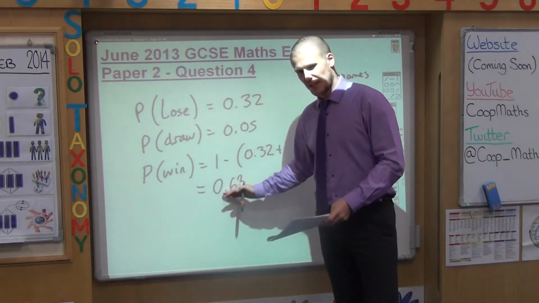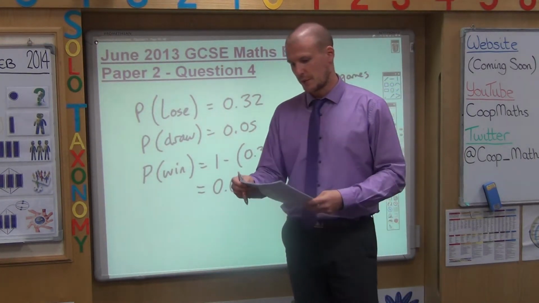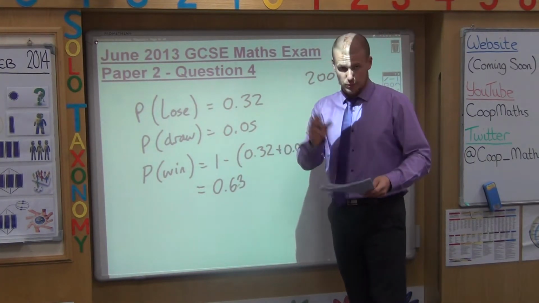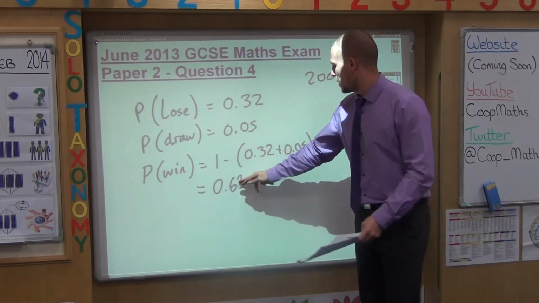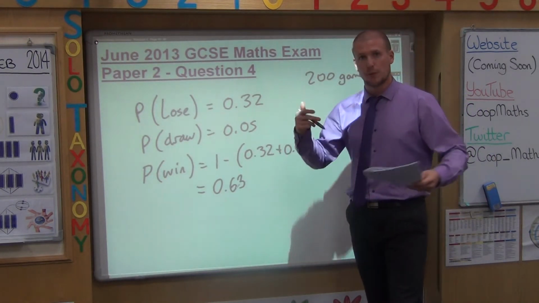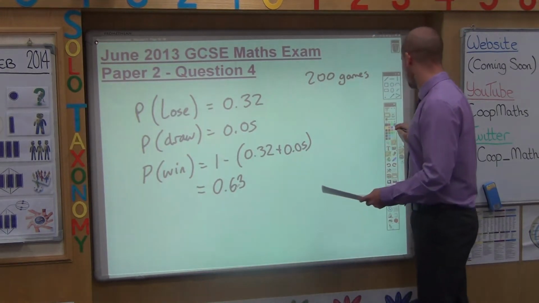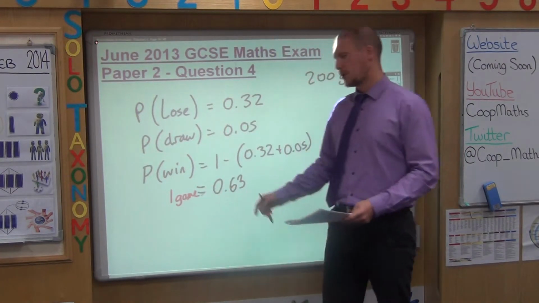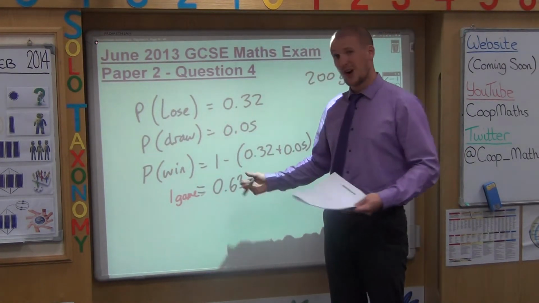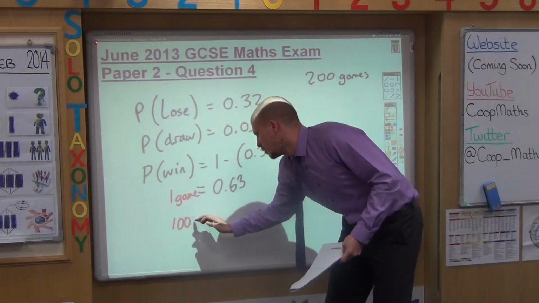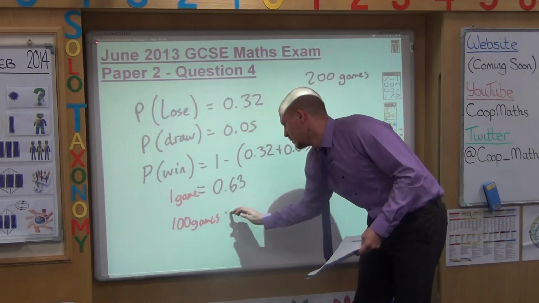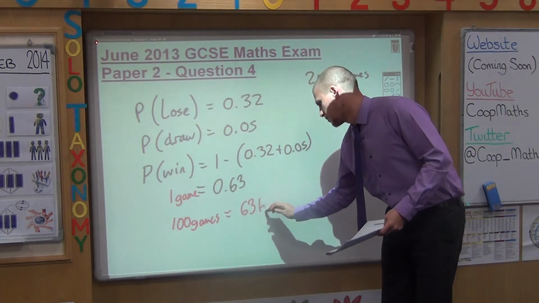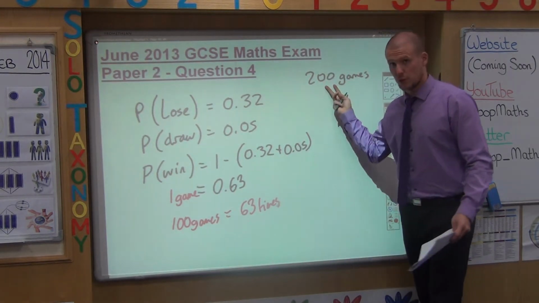Now that doesn't really make sense because you can't win a game 0.63 times. But based on that little notion of play once, win 0.63 times, applying it to more games will give us a whole number of games that Rihanna wins. Even if I multiply 0.63 by 100 games, she's going to win 63 of the times if I move these numbers up 2 place values. 63 times. Of course, from there all we have to do is double it.